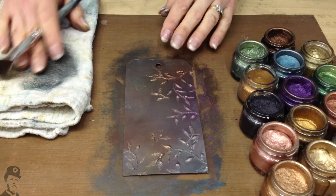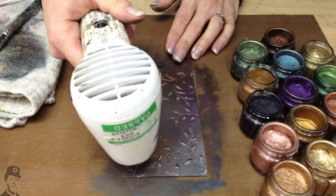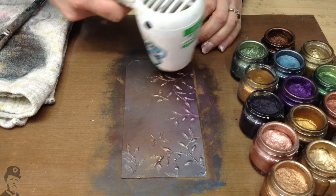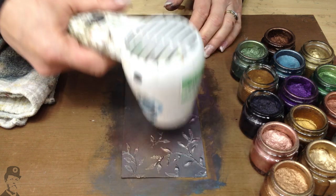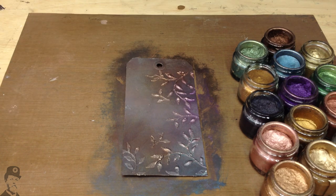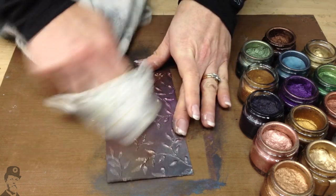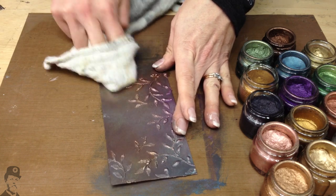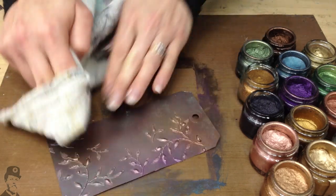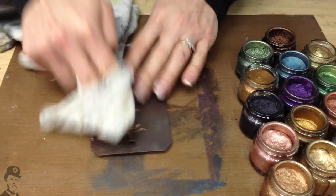I think that's looking pretty good. So what I'm going to do is actually dry this with a heat tool, and it will encourage the wax to sort of sink down into the tag. The wax wasn't actually wet in the first place, but it does kind of need to dry. By heating it, it sinks down into the tag, and then you can come over the top with a soft cloth and actually buff it up, and it will go a whole lot shinier — it does polish up, which is also quite pretty.